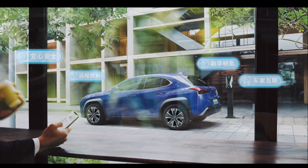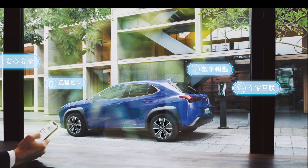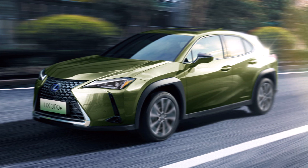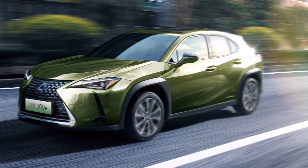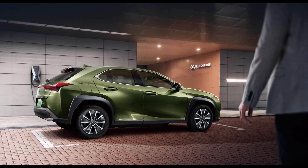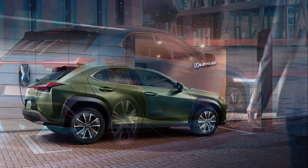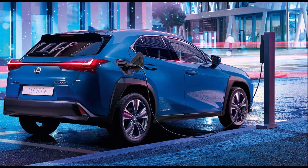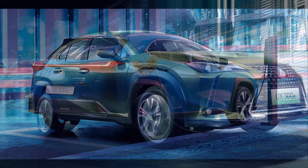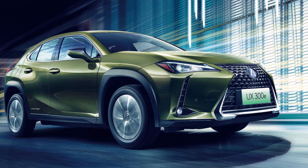Several months ago, I contacted Toyota asking if they had any news about their future electric cars or any new research. The only thing I received was a letter from Toyota pointing me to one of their research papers — a long document that Toyota had created about one year ago — talking about Toyota's electric vehicle future. The Toyota press team said they didn't have anything new to add to that for the time being.